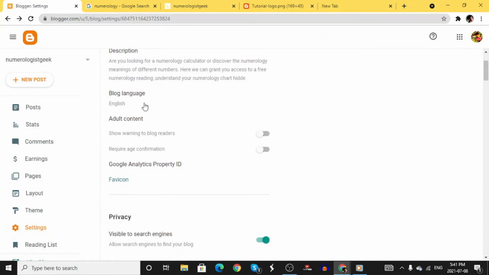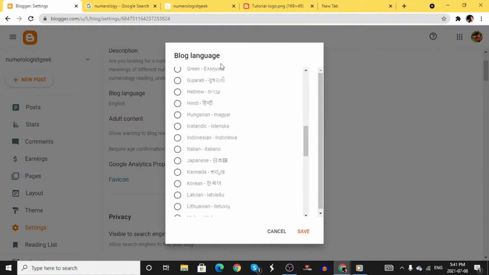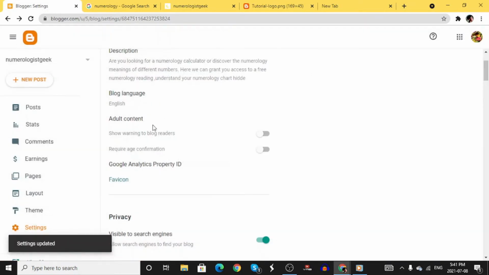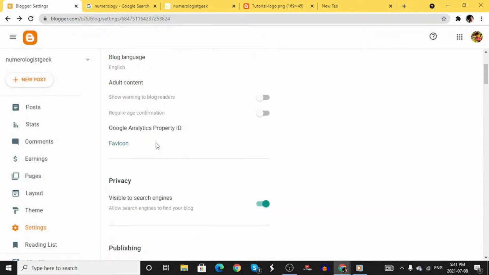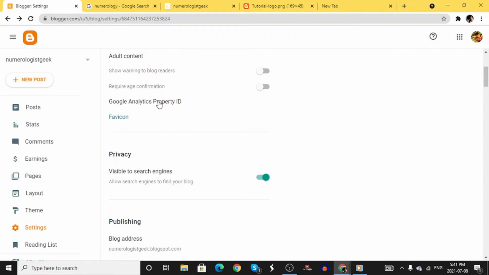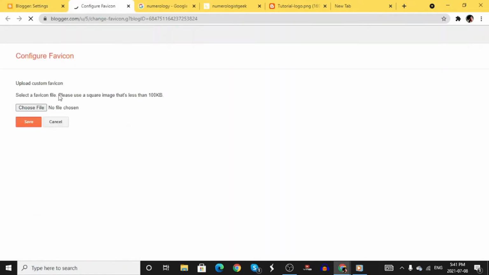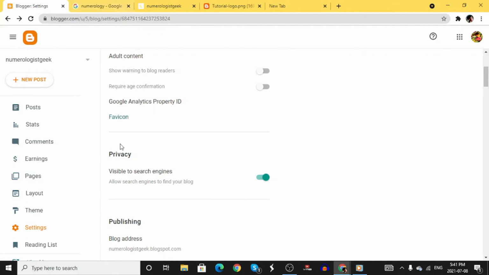Next here, as we scroll down, blog language, you can hit on here and you see different languages. For this example, I'm going to just keep it to English and hit save, continue. This one should be turned off because this is not the category we are looking to go into. For the favicon, if you have made your favicon, you just hit this here. It's going to open it up in a new tab, and you just choose the file of your favicon. So that's how you upload your favicon. For this example, I have mine already uploaded, and I'm going to remove it. So I'm just going to hit save, and I'm going to close this out. So I'm hitting back to the backend here.